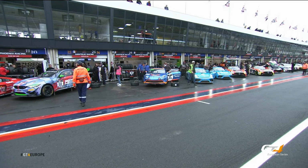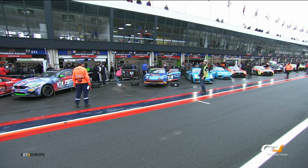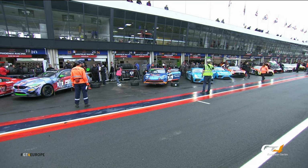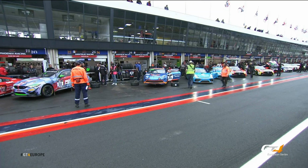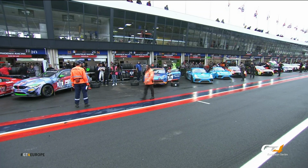And already at this meeting there have been assorted misdemeanors. I gathered early on that Dries van Tor failed to get to the driver's briefing, and his punishment is to help the stewards at the British GT round later in the year. Actually, I really like that form of punishment, to get drivers to see what the officials have to do.